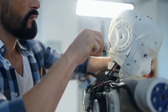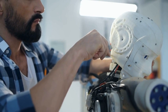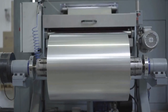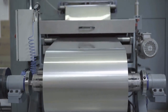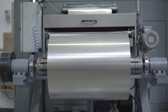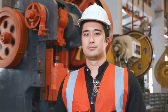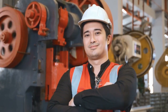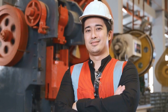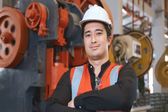In recent years, the automotive industry has increasingly turned to robots to create safer and more ergonomic work environments for employees. Traditionally, automotive factories have been known for their physically demanding work, often involving heavy lifting, repetitive motions, and exposure to hazardous materials. However, with the integration of robots in the manufacturing process, many of these tasks can now be automated, reducing the risk of injury and improving overall worker safety.